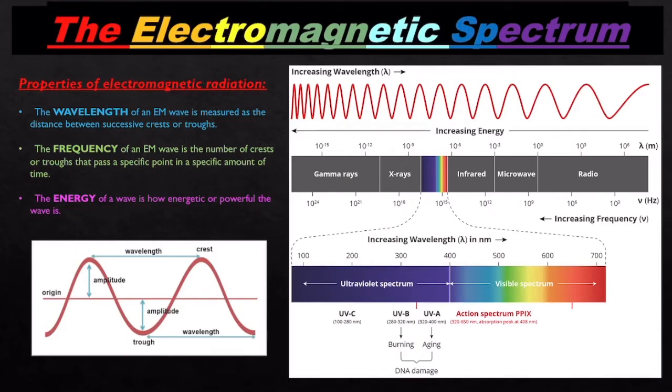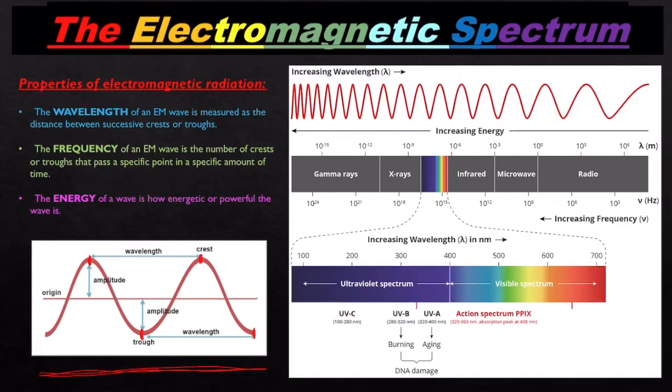All right, and so let's talk about some properties of this electromagnetic radiation. Wavelength is one thing that we're interested in learning about in this video. If we take a look at this wave diagram down here, it's just a little depiction of a very simple wave. When we measure wavelength, what we're measuring is the distance between the crests on a wave, or if we wanted to, we could measure the distance between the troughs, which is this lowest point here on the wave. But the distance between two crests or two troughs is equal to a wavelength.